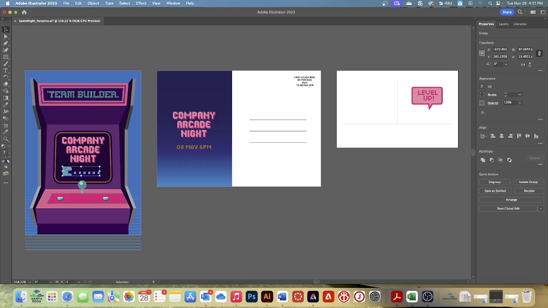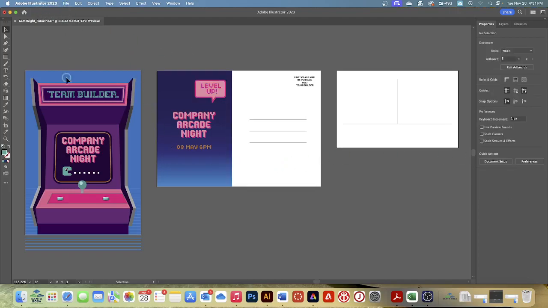Drag the level up group above the company arcade text in the middle artboard. So we're going to drag, where am I dragging this? I'm going to drag it over about right there. And I think right now would be a fantastic time to click. So you should have this Pac-Man looking dude right here. You should have put this here. This should be empty. Let's click File, Save, and end this video and hope my mother-in-law does not call me anymore and mess me up.